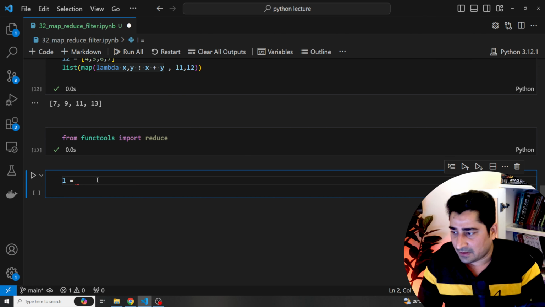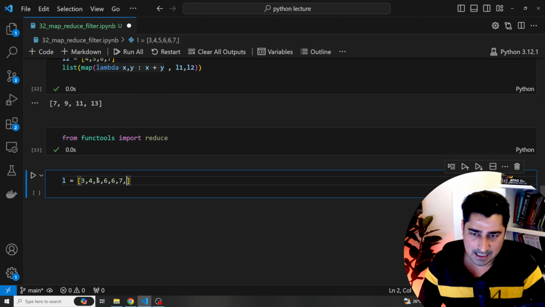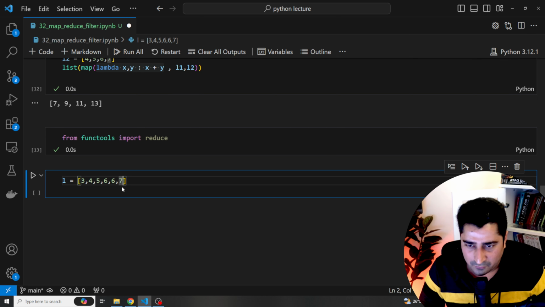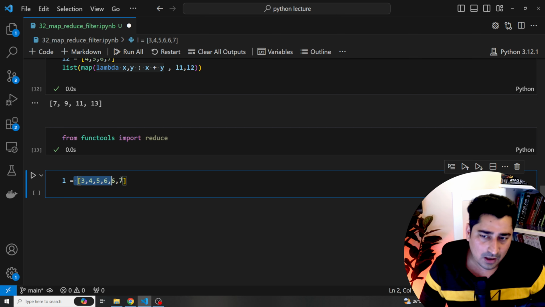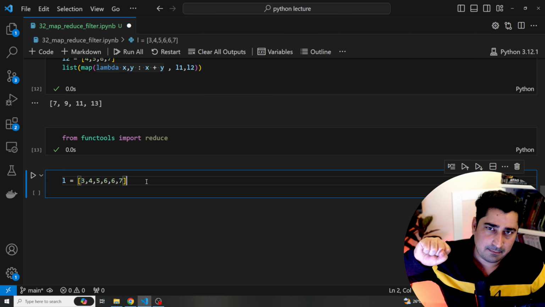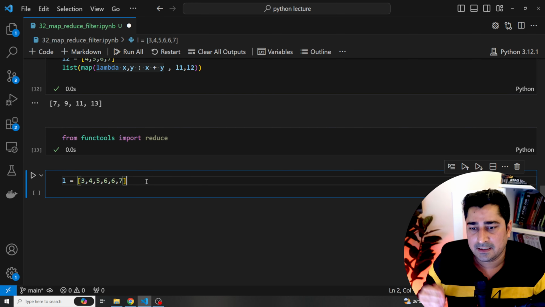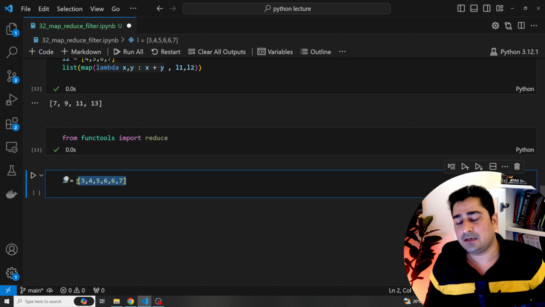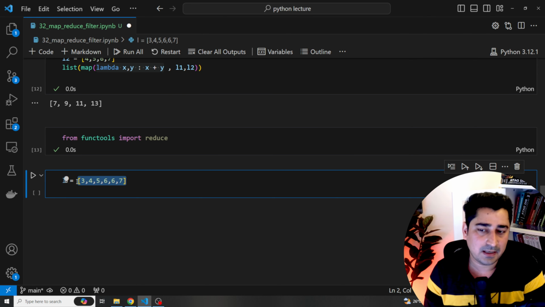So let's suppose I have a list over here. And what I'm supposed to do is find out the summation of all the elements. Reduce means reducing the data. Map means mapping the data. So just go after the name which is given inside Python. So I have to write code where I will be able to find out the summation of all the elements which are available inside a list.